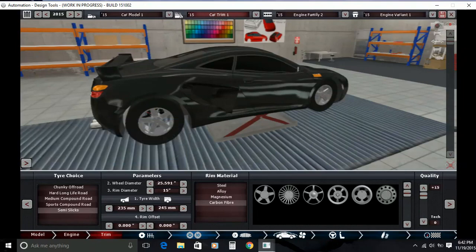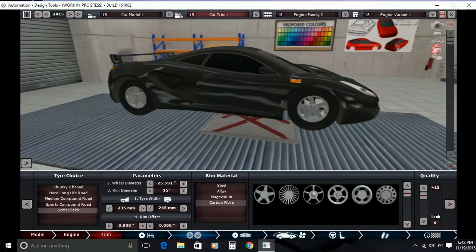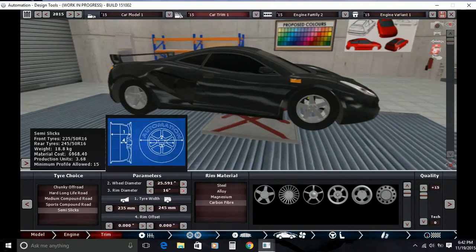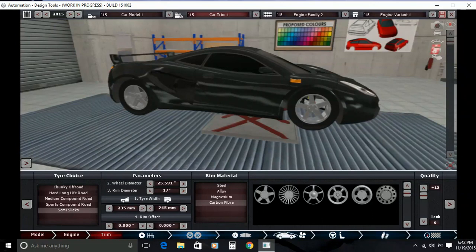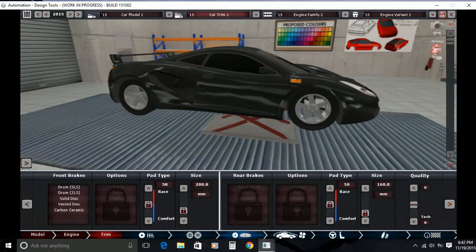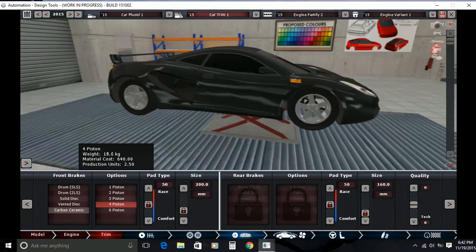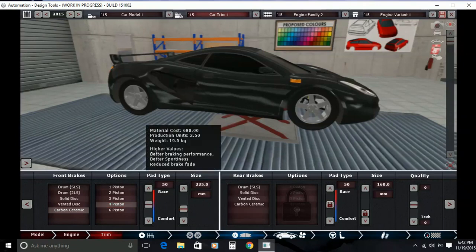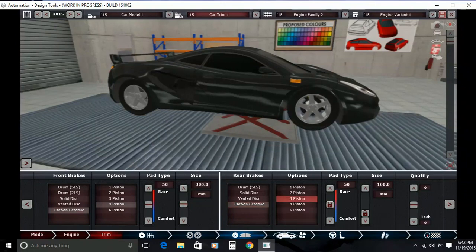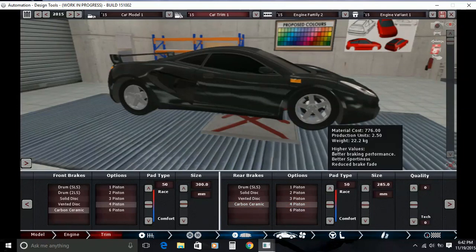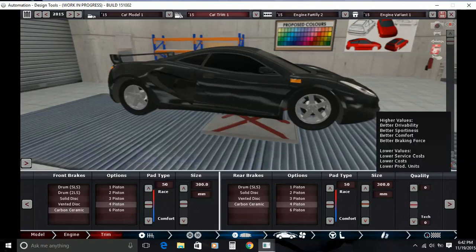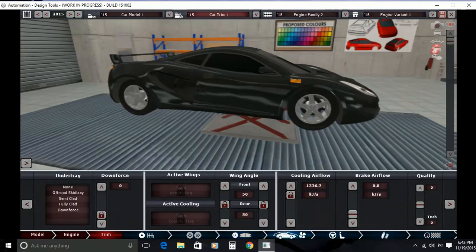Yeah, up the diameter a smidge. Oh, we can't. Put some 17s on this. Alright, do carbon ceramic, a 4-piston, because we gotta get this dude to stop if he's a street racer or something. We gotta make him stop before he hits a tree or hits another car at like 180 miles an hour, something very stupid. Increased quality. Yeah, that'll definitely help braking the car.